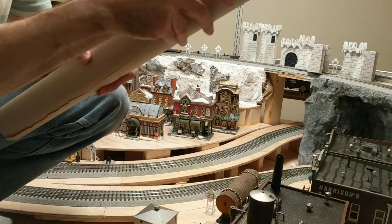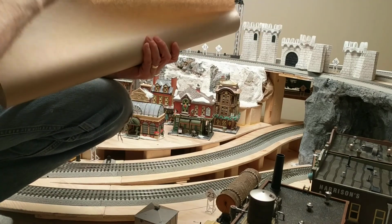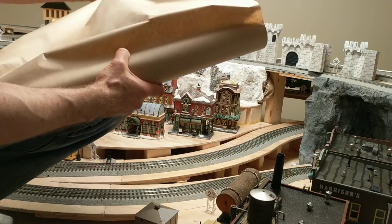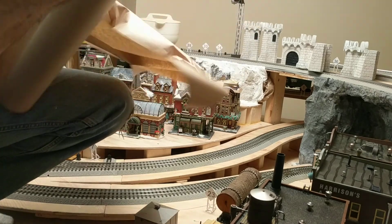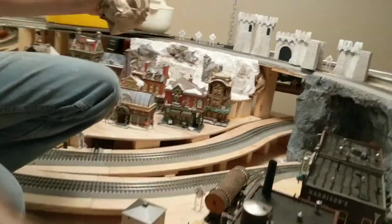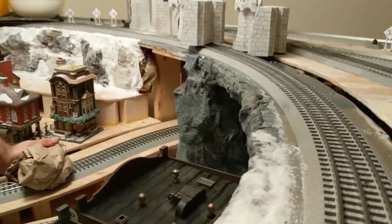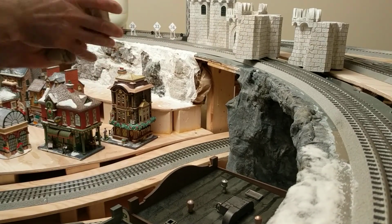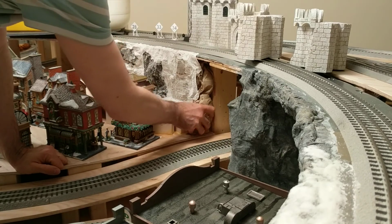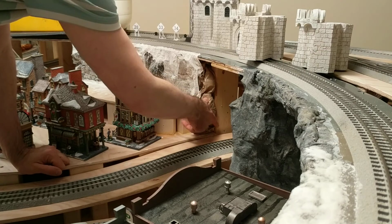When you're building scenery, it's great to have waterproof paper, like this tracing paper or this wrapping paper. When it's waterproof and you're working with plaster cloth, the water will drip off. What I typically do is tear off a piece of this paper, crunch it up, and stick it behind the location where the molds are going to go. So in this case, I'd be sticking it right in that corner, like so. Don't be shy about using tape, staples, white glue, or a hot glue gun.